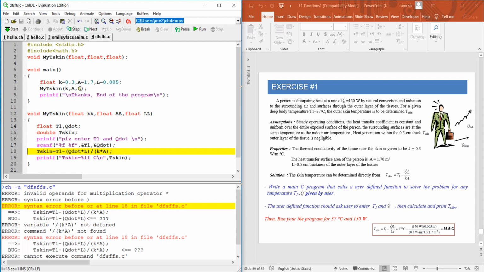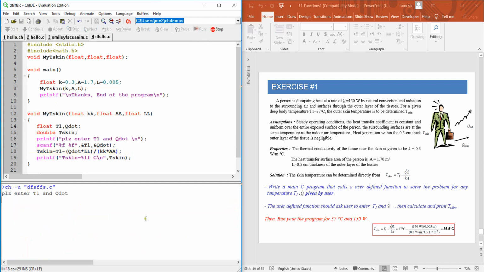As I told you, L is a local variable belonging to the main function or main body, and L is not accessible from this function. It is accessible from the main only, but the value of L is passed to LL, so we can use LL instead. Same thing for K, same thing for A. All of these variables are local variables belonging to the main, not to the MyScan function.